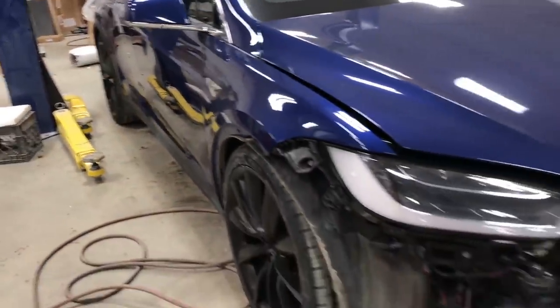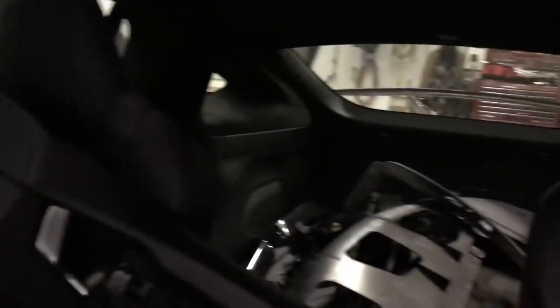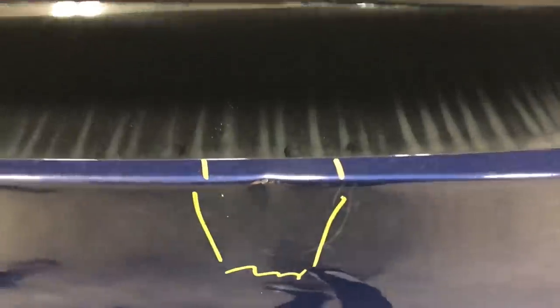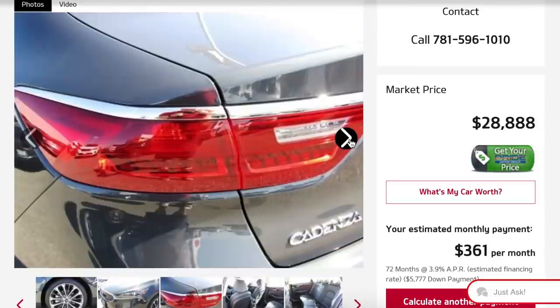Yes, it would have been nice to see these marks when the car was at Mannheim, but this is what you get when you buy a car sight unseen. There's no possible way a major manufacturer can sell a car like this. What happened to Tesla reconditioning cars so that they're certified pre-owned? Tesla doesn't sell certified pre-owned cars anymore — they sell used cars. How did I find this out? A late-night tweet from Elon Musk over a year ago. Tesla employees were busy pressing Ctrl+F to find and replace 'CPO' with 'used' on their website. How does one just stop a CPO program? Even Kia has a certified pre-owned program that sells for a fraction of the price and has better photos.